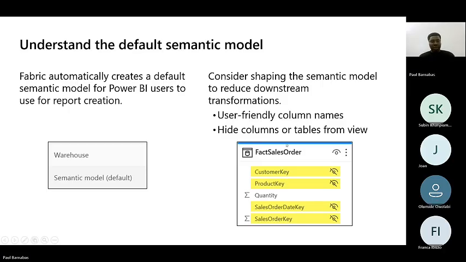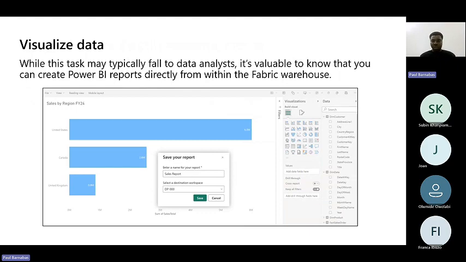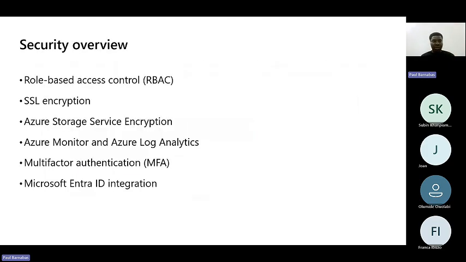Okay. So if we have any questions, please by all means just let me know. The beauty of the Fabric warehouse is that there is a close integration between the warehouse semantic model and visualizing data. As you have your data fully formed and structured, you can model it, import it into your semantic model, and quickly build a Power BI report on top of that. That's one of the advantages of this. As you can see, this is data coming from your data warehouse, modeled, and then you are creating a report on top of that.